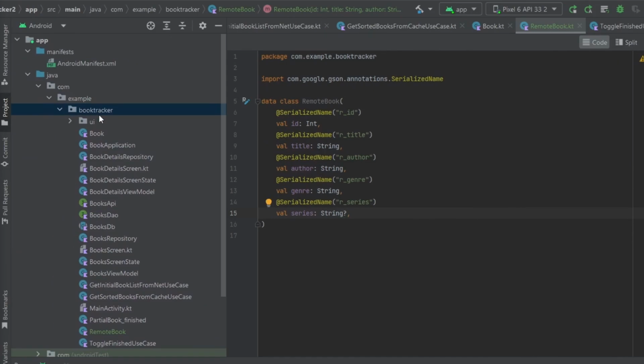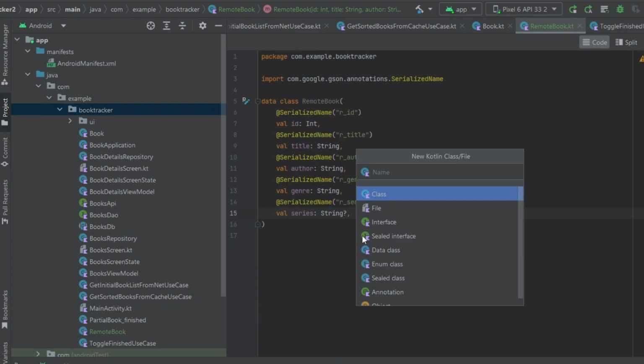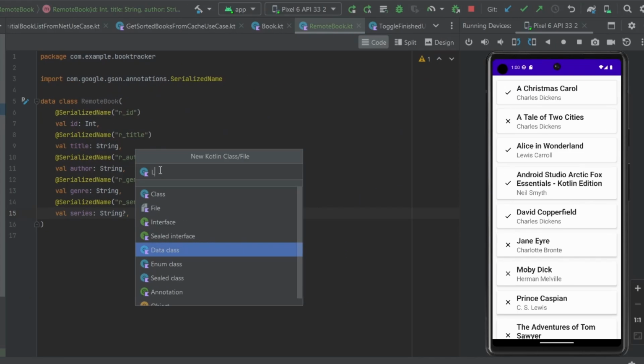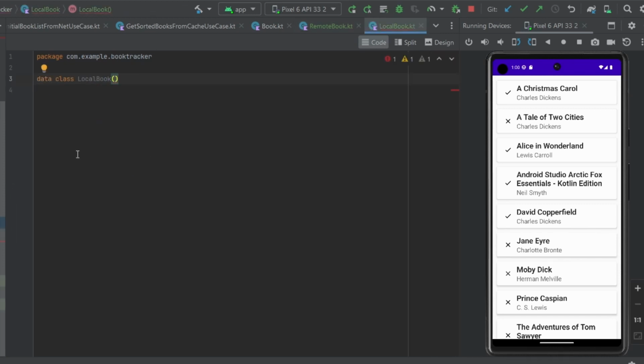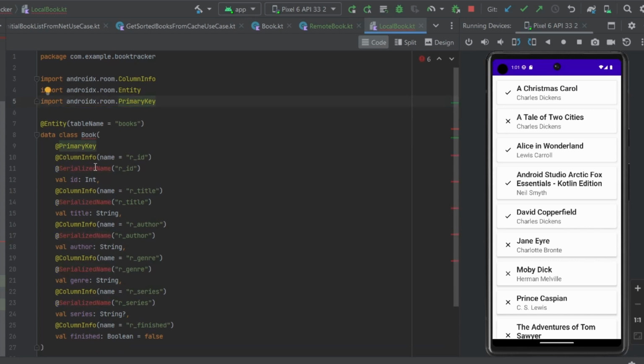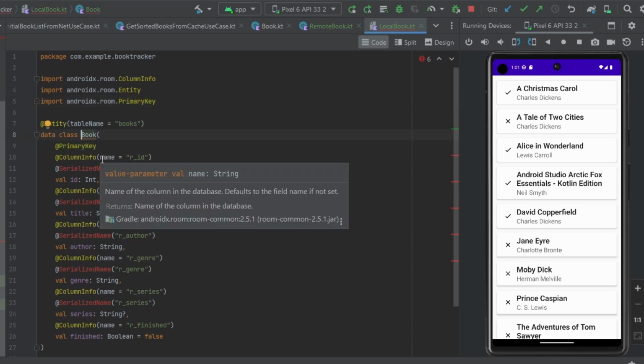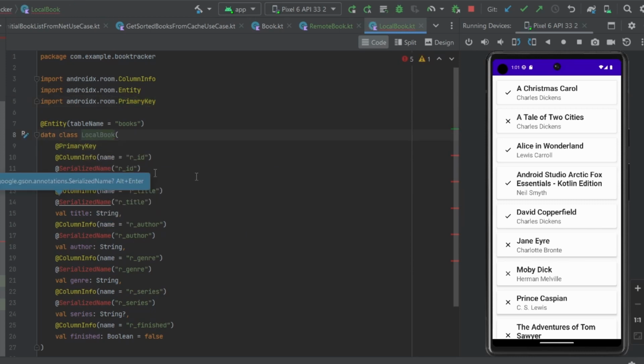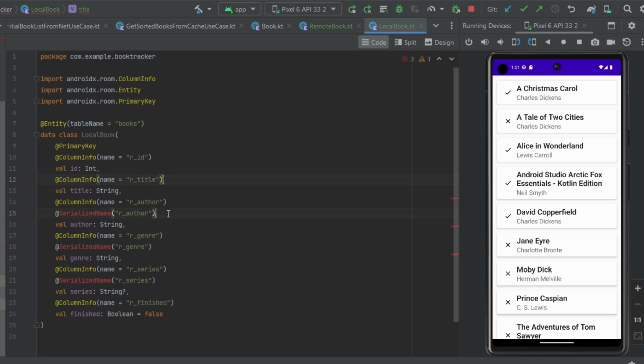Let's go ahead and make the local book one as well. So again, right click, new Kotlin class or file, and this is also going to be a data class. And we're just going to call this local book. Hit enter on that. And then in here, same thing. I'm pretty much going to paste all of that code. And this time, instead of removing all the Room, I want to remove all of the serialized name, all of that JSON deserialization. So now I'm going to delete that. And then first, we're going to change this book to local book, which is the name of my new class. And then I'm going to delete anywhere where that serialized name field pops up.